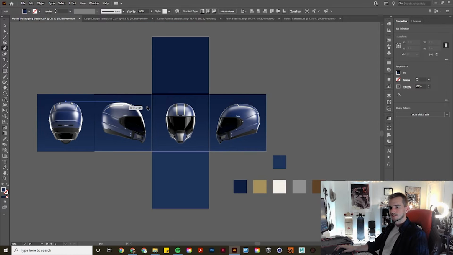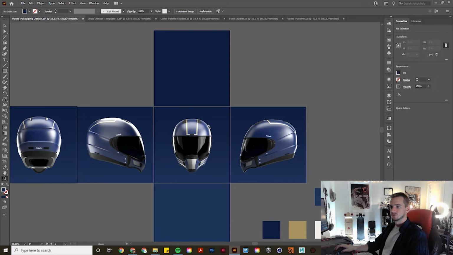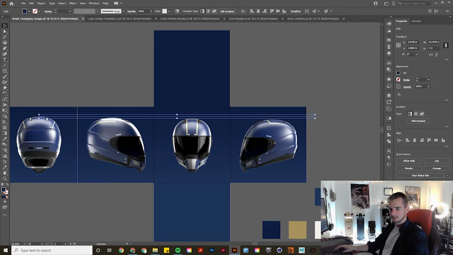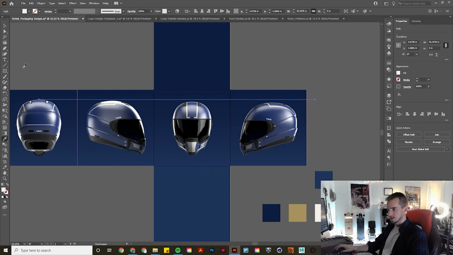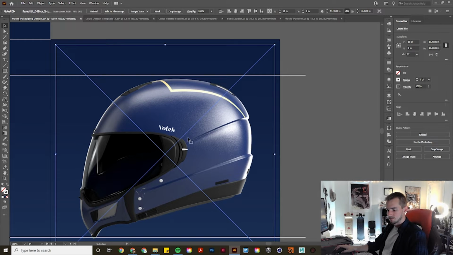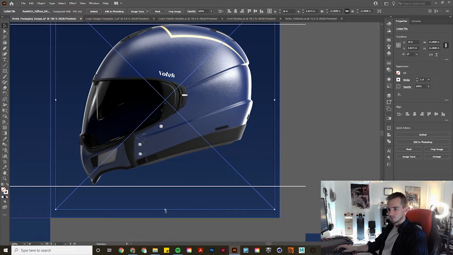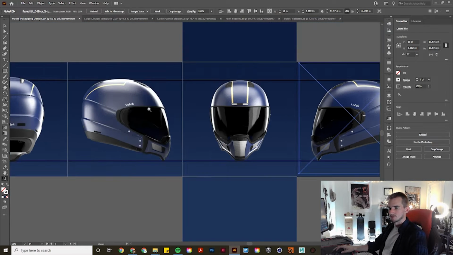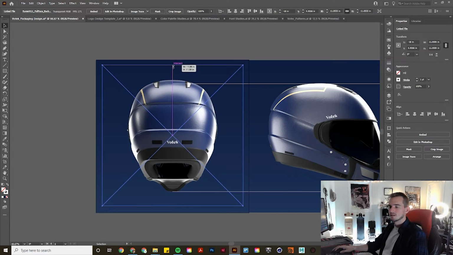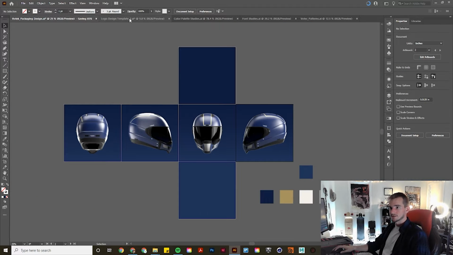I'm just going to make sure that these renders actually matched up with each other, and it looks like they do not. It looks like they came out at slightly different proportions. So what I'm going to do is just create a top line. I'm going to make sure that each of these helmets now aligns with that, so we've got the same kind of proportioned sizing. Alright, we're off to a great start right here.